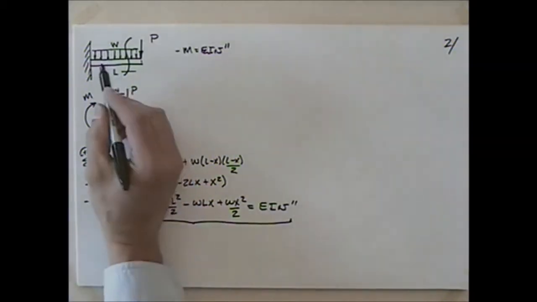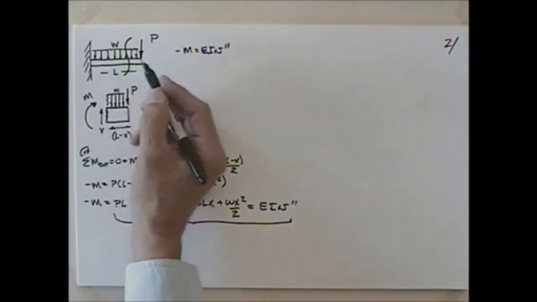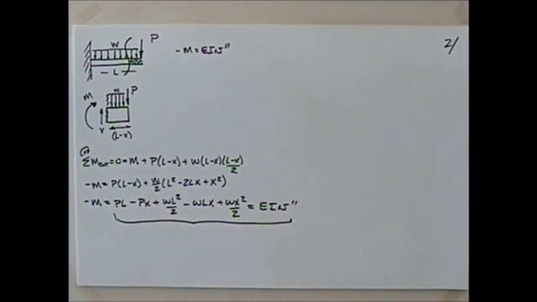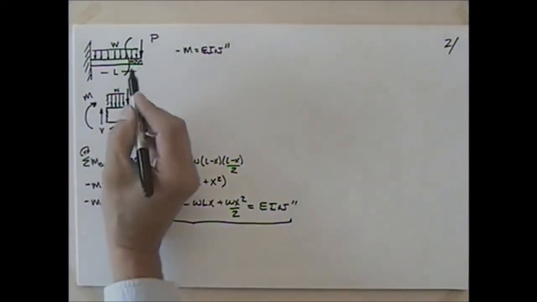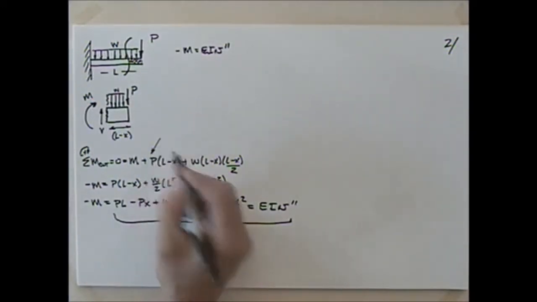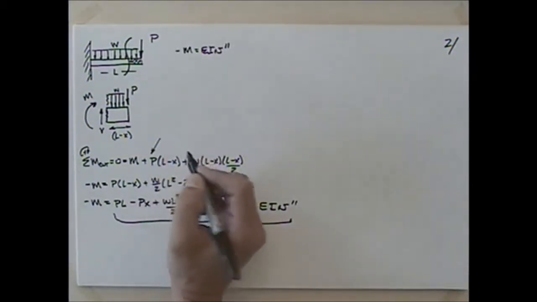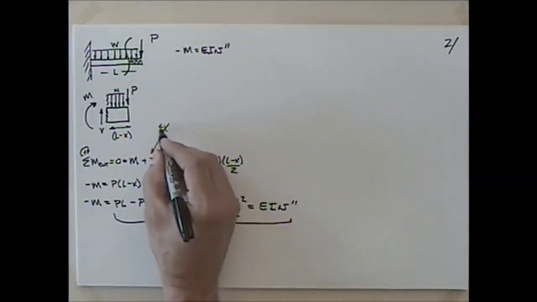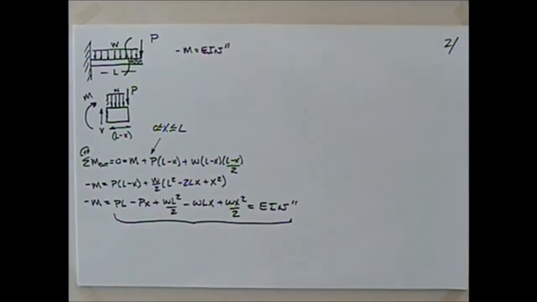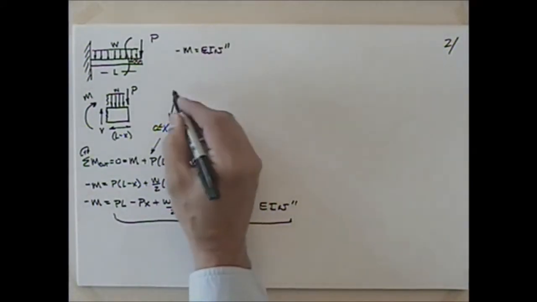You could have taken a section and looked at the left-hand side if you wanted to. Like I said, I took a section of the right-hand side. Because of this, my equation should be good the whole way. I mean, this equation is good for what? It should be good for x between 0 and L, right? Which is important because that's where I've got to select my boundary condition from.